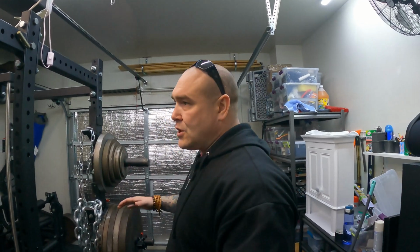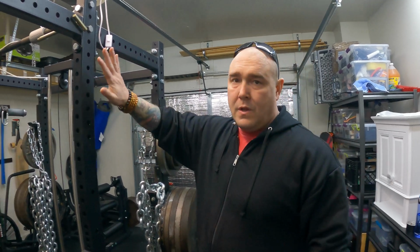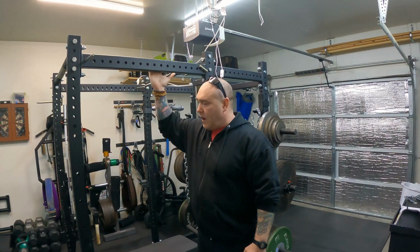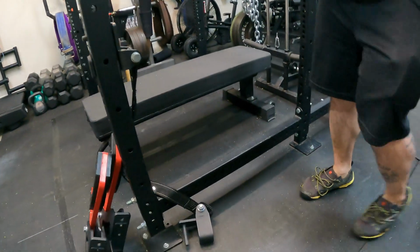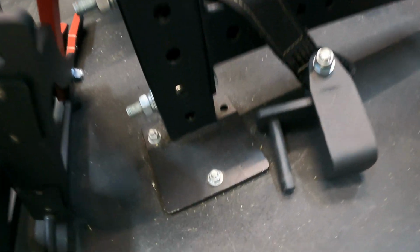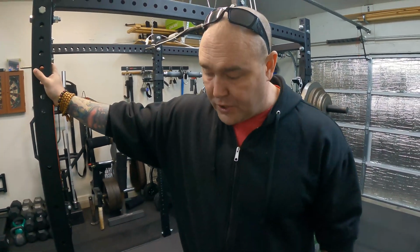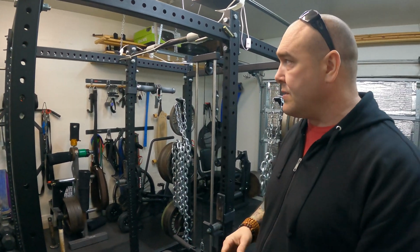Now for the centerpiece, the integral centerpiece to the gym and everything that we do here, is the rack. So this is my Titan T3 rack, and I have it bolted to the floor. For our purposes, we actually went right through the stall mat and bolted it into the concrete. So it's not going anywhere. This is the central figure for the gym, as I mentioned. So we have a whole variety of things to talk about with this.